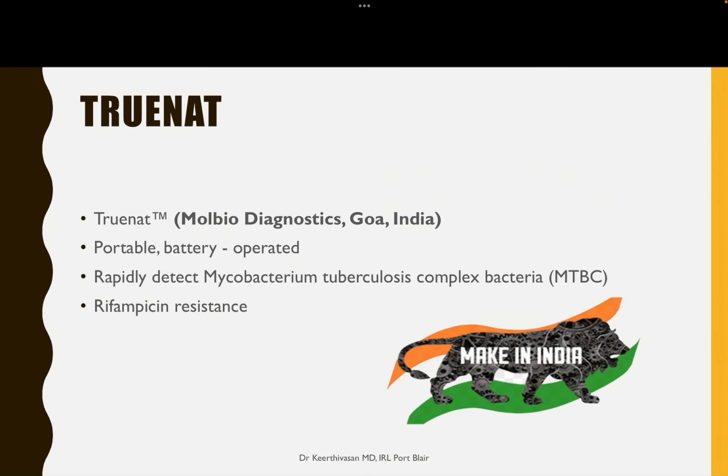Now, we have been talking about TrueNat a lot. What is this TrueNat? TrueNat is a trademark, marketed by an Indian company, Molbio Diagnostics from Goa. It is a Make in India product, made in India by an Indian company. The other machine we were discussing, GeneXpert, which was already present in our program, is manufactured by Cepheid, an American company.